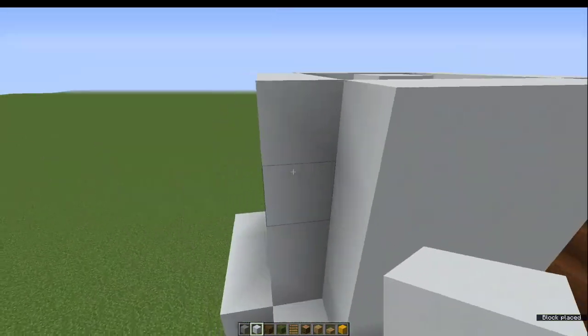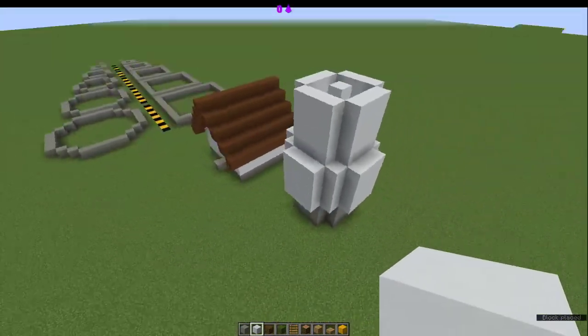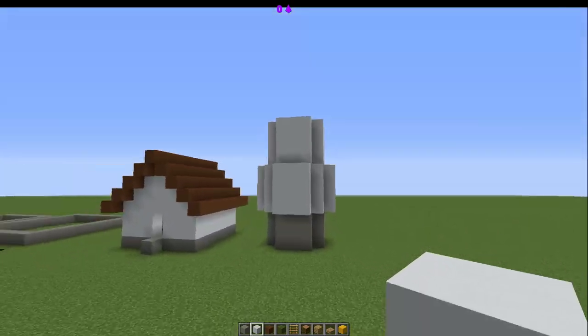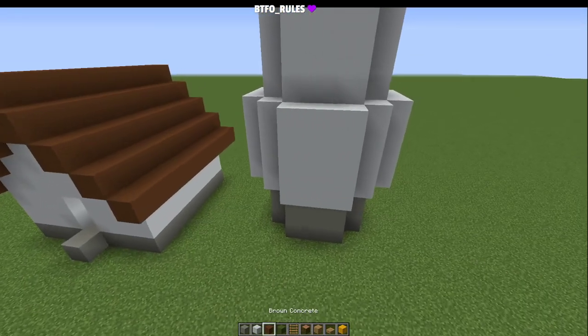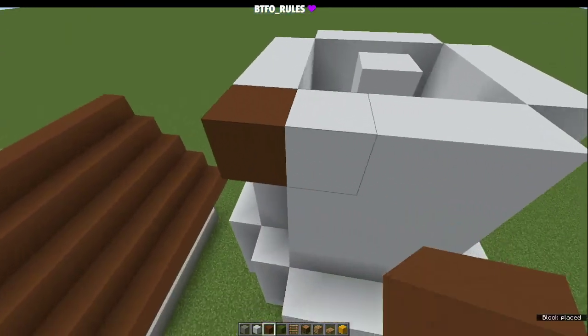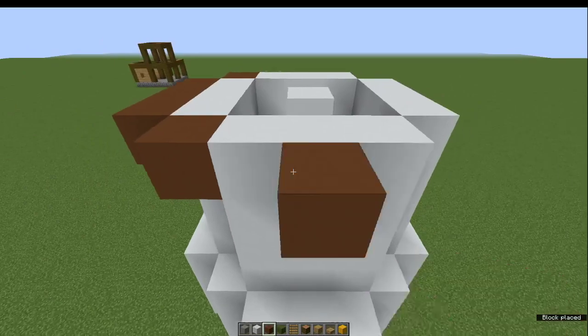Oh, there we go. So we could have a tower that can balloon out a little bit. We can use decorations to make this, of course, look better. We can come in here and start putting a roof on this.